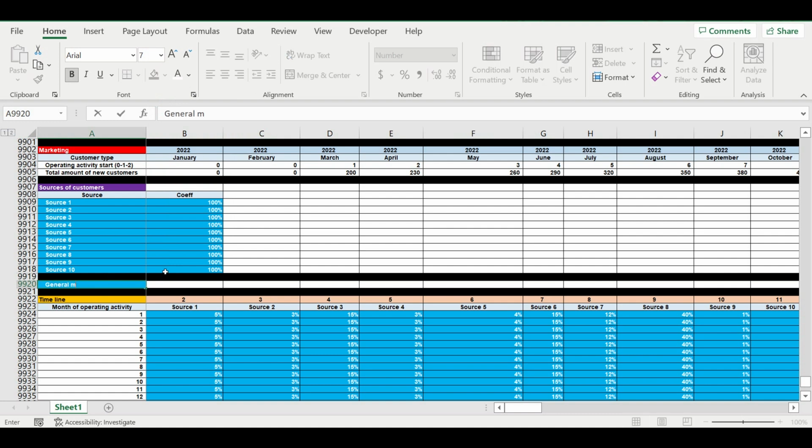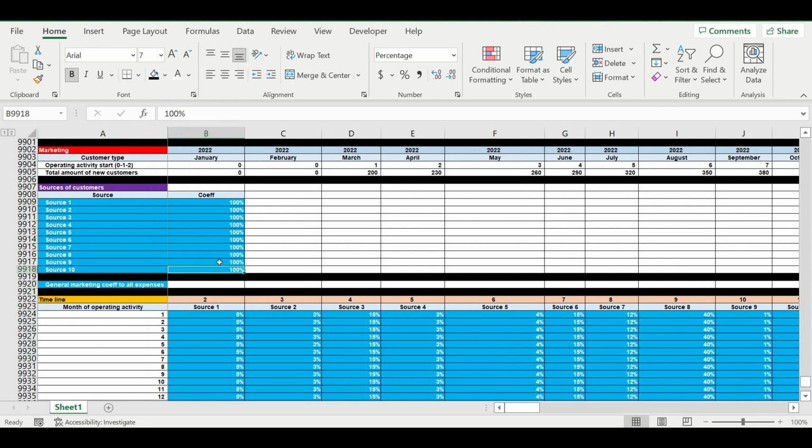General marketing coefficient to all expenses. So for example, if we want to increase or decrease all expenses, we can use this coefficient, but if we want to increase or decrease expenses from some particular source, we can use this coefficient.